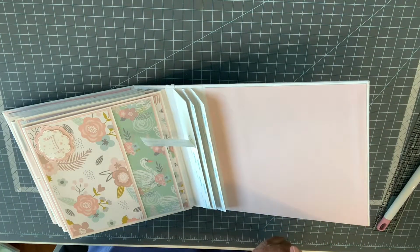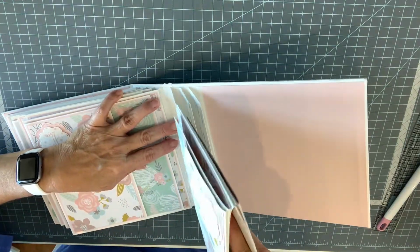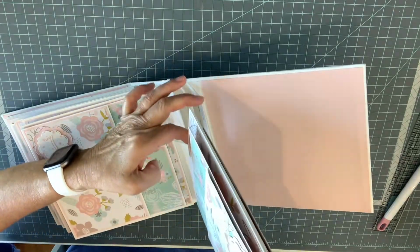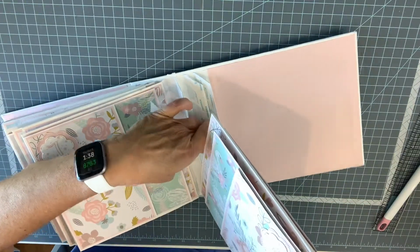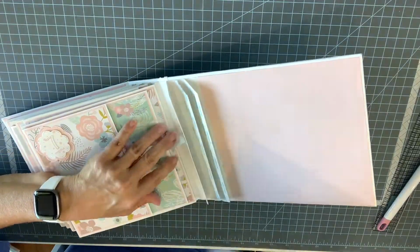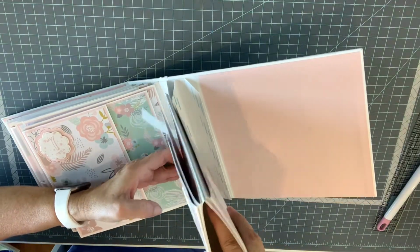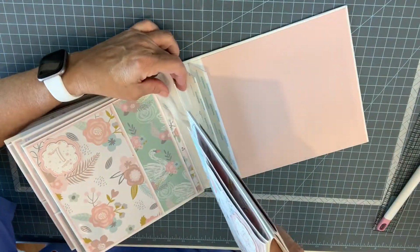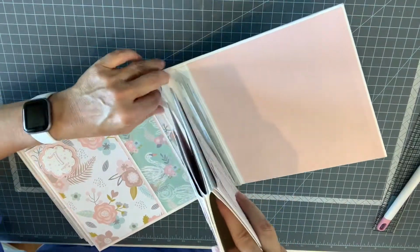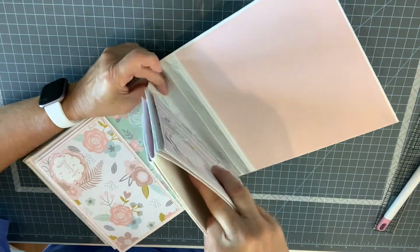If I remember right, this is the page that just fights me like crazy. I think I didn't cut the hinge when I corner cut, or this page is just a mite smaller than the rest. I don't think so. I think it's the hinge. But in the end, I put that tape back down and I just kept fiddling with it, and I eventually cut the corner because it just wasn't going on. Yeah, there goes the tape down. So I'm trying to dry fit it now, and it's still not working.